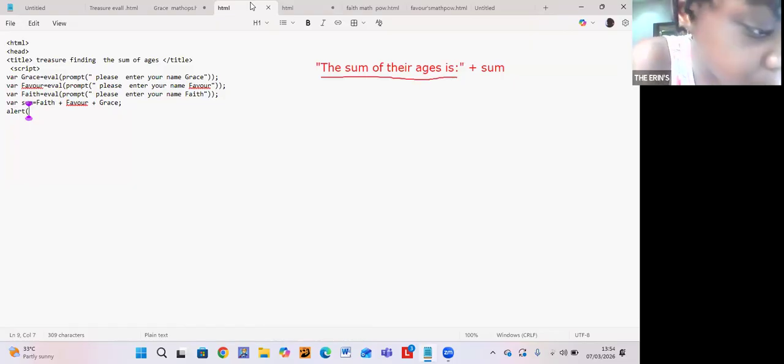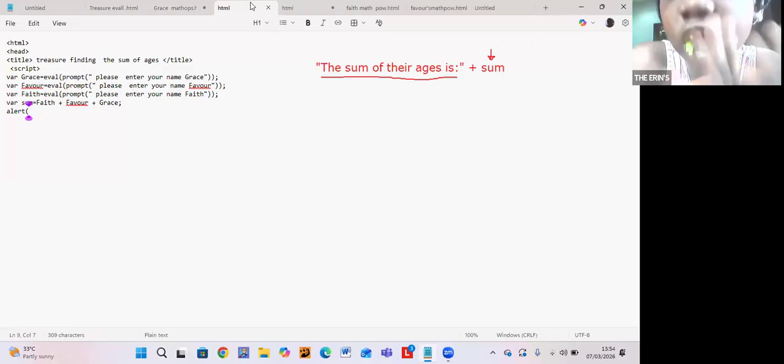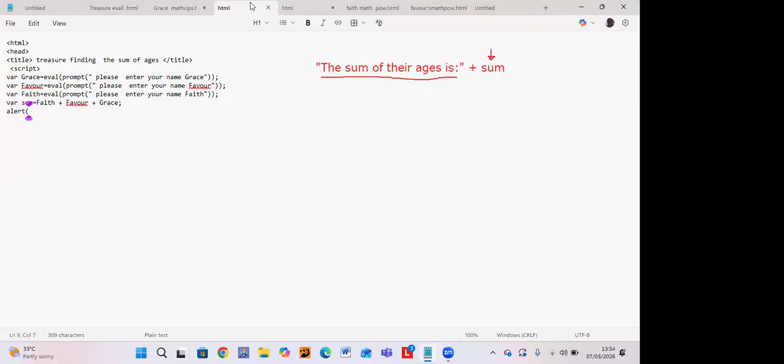Yes, sir. All that stuff needs to be joined to what is inside sum. Okay? Do you understand now? Yes, sir. Good. So that plus is what joins them together.